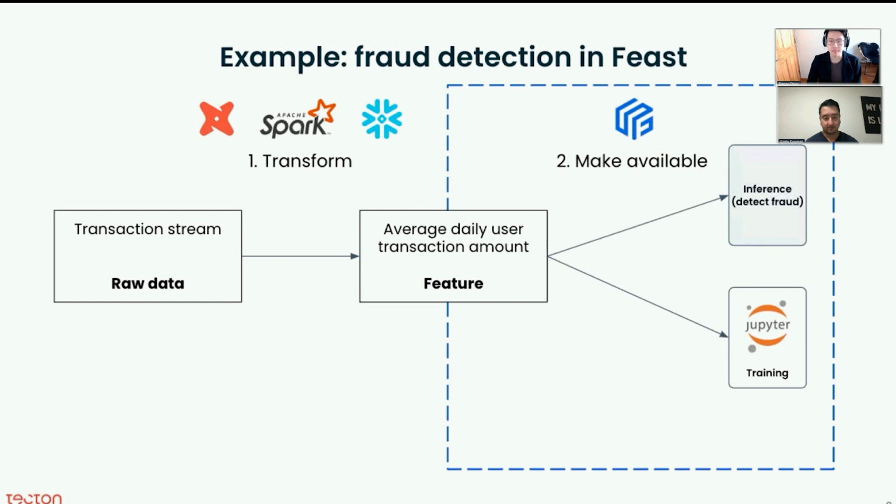So Feast relies on you to have an upstream data pipeline to compute the features first, and then Feast primarily is responsible for making those feature values available, right? So commonly we'll see community members use combinations of dbt, Spark, Snowflake, BigQuery, whatever data warehouse compute of choice to regularly compute those features upstream, and then Feast ingests those in, right?